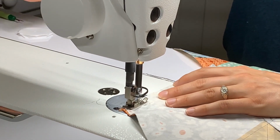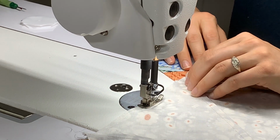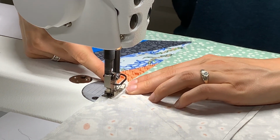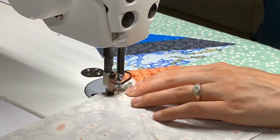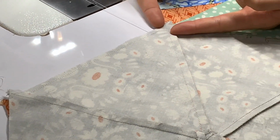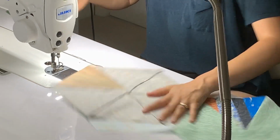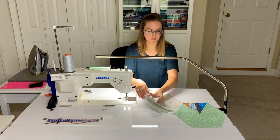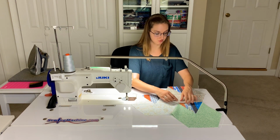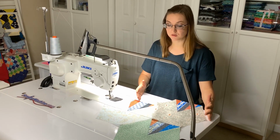Remember, I'm going to do a couple stitches of a back stitch at the beginning, zip along this nice straight edge, and I'm keeping my seams nested so that I have a nice visual. If you can see, there's this little tag right here I'm using as my marker. So when I pull this out, the way that the seams nest together, I use that to show myself where to stop, 1/4 of an inch short of that join. I'm spinning it back. And you can see when I unfold, again, everything's nice and flat, but this is the part where it's easy to get nervous, right? Because you're like, yeah, but how do I get that guy together? It's the same motion that we've been using this whole time.